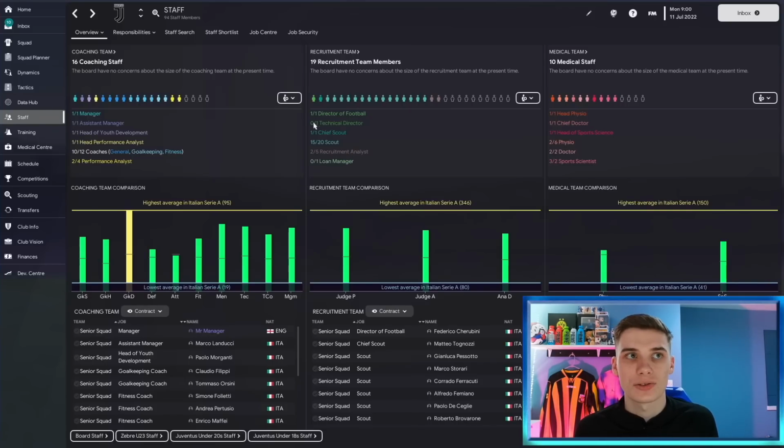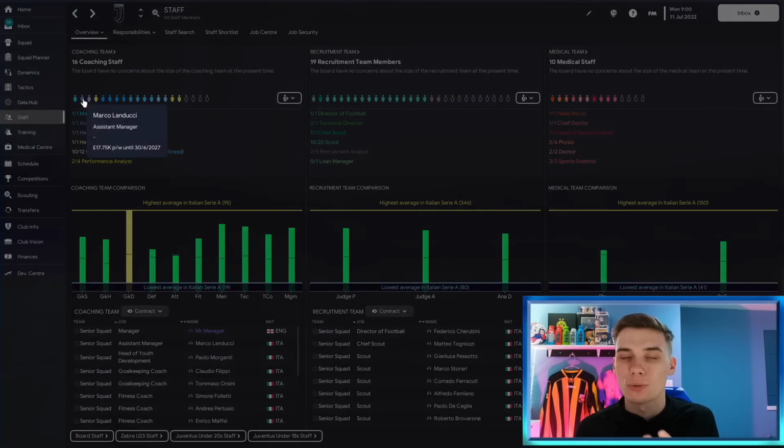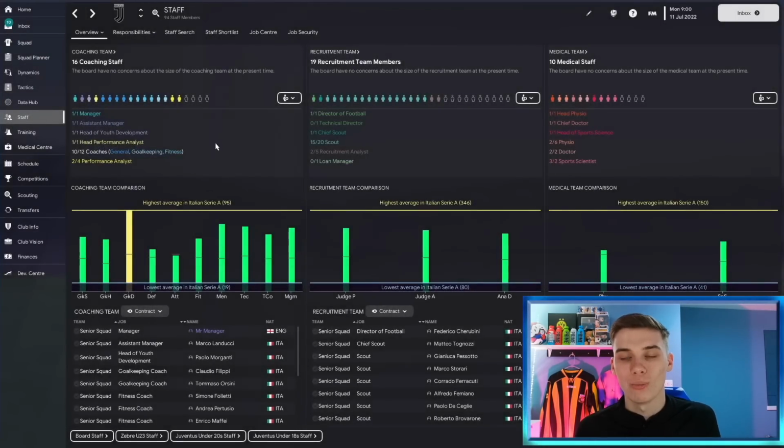Now when you don't have the editor, you are a little bit limited to a realistic assistant manager appointment. What I mean by that is, if you're Juventus here, like we are, we're not going to be able to get Pep Guardiola to be our assistant manager at Juve, because as far as the game's concerned, he's not going to want to drop down to be an assistant manager, even though technically he is the manager in terms of the responsibilities. The game doesn't see it that way. So that does mean you are very limited in terms of who you can appoint.